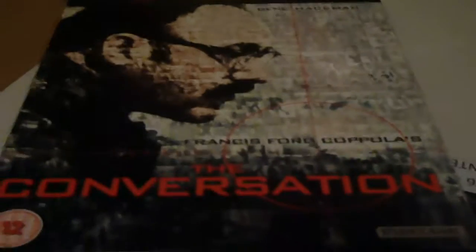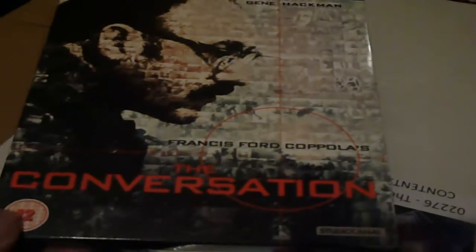And then next up, this one I think was £8, and that's The Conversation. This is a collector's edition, 40th anniversary edition, I think it was. The Gene Hackman movie, where he's a surveillance guy for the government, and he ends up hearing about what could be a conspiracy. It's been done since, I think, but this is a real classic from the 70s. And it also comes with a booklet inside as well.